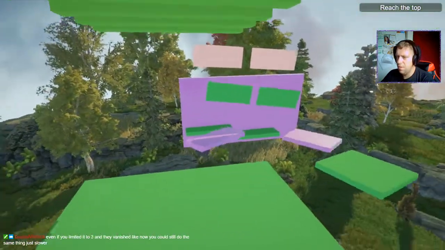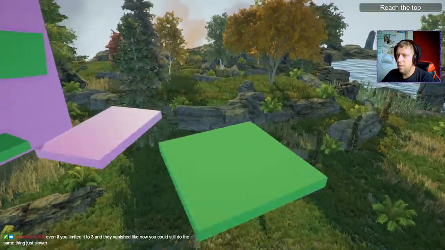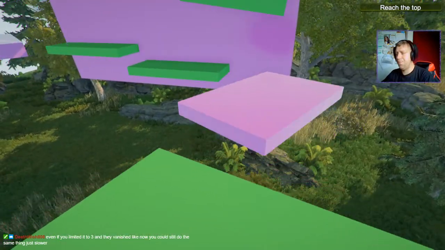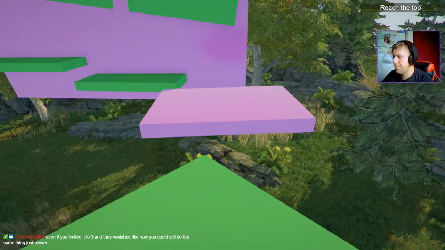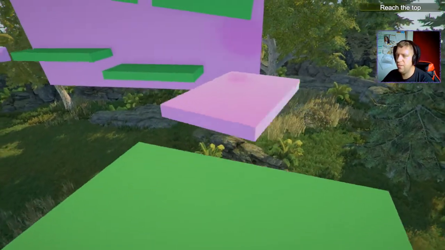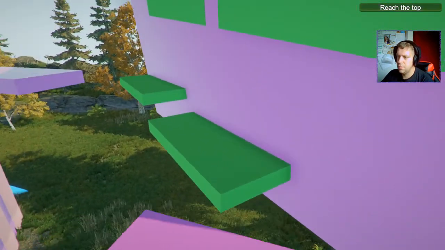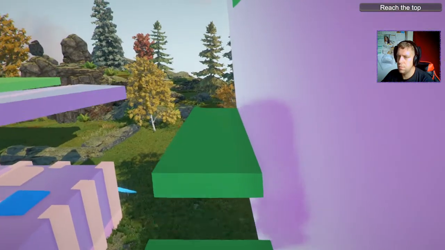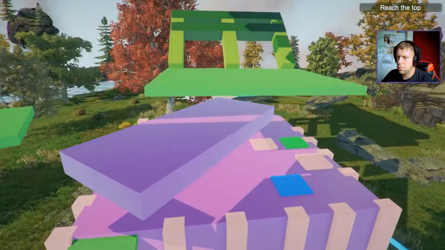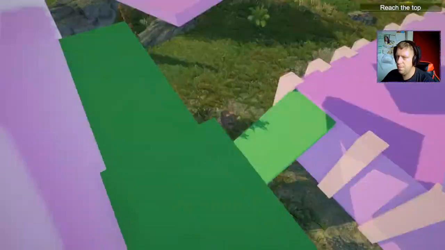So where am I meant to be going? I just reached the top, right? One thing I noticed from your playthrough and what I saw of you playing it is, aren't these meant to rotate? Shouldn't I be rotating here? This just takes me around in a circle, right? So what's the point?